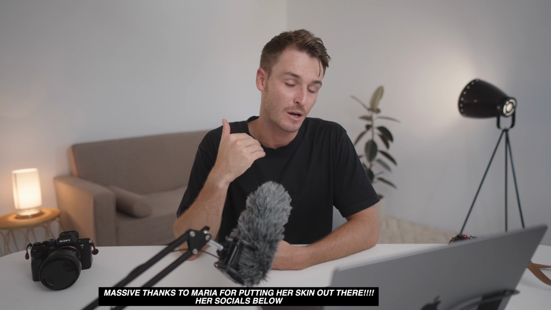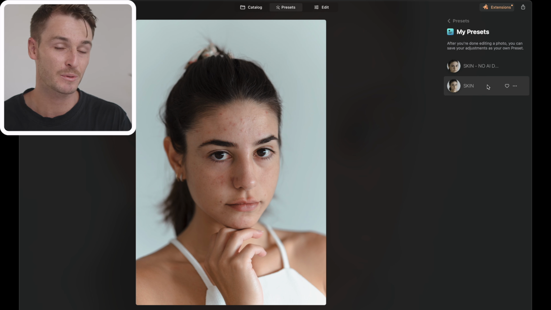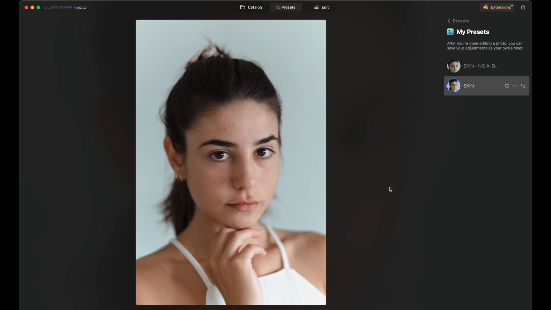Straight off the bat, I'm gonna try my first preset, and this is gonna do the AI blemish removal. About 90% of the time this does work, but there is a few cases that it's just too much for it. That's what it looks like with the AI blemish removal. I mean, that's pretty good. It has kind of discolored the skin here a little bit and a little bit of pixel burning. Also here a little bit. It's missed a few blemishes, but if you go before and after, it looks pretty good. Like that on social media will run fine.